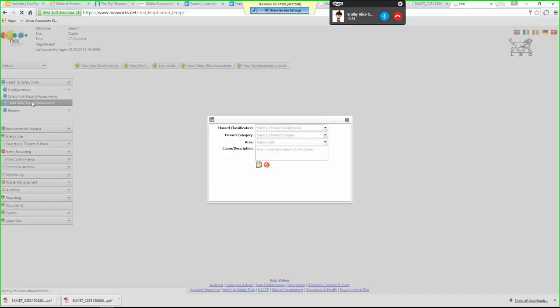So I'm going to come in. The first thing it says, okay, what type of hazard do you want to add? I'm going to say fire, because it's an easy one. Everybody understands fire. And within fire, it says, okay, what type of assessment do you want to do? Normally here we have fire L by S, which means likelihood and severity, or fire Q&A, that means a more detailed question and answer approach.